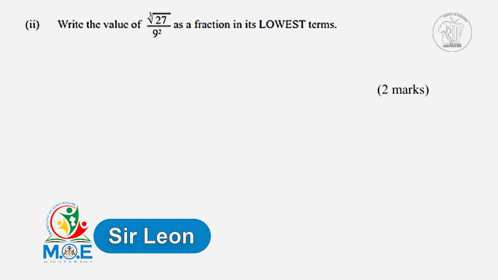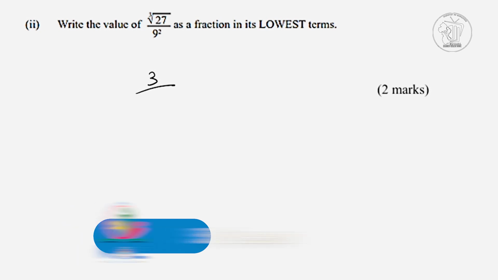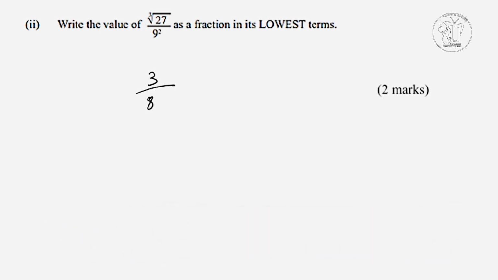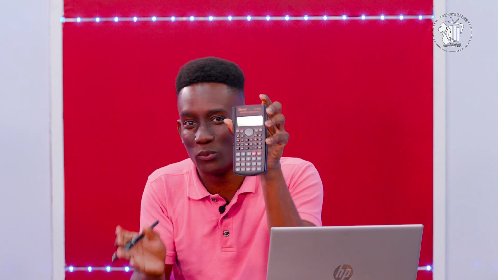And the cube root of 27 would be 3 over, when we square 9, we will get 81. And 81 divided by 3 gives us 27, so we can break this down. 3 into 3 is 1, 3 into 81 will be 27. So our answer is 1 over 27, and that will be it in its lowest terms. So it's just for you to know how to operate your calculators. If you don't know, you want to look at one of the previous videos that we did on calculators so you can have a firm understanding.